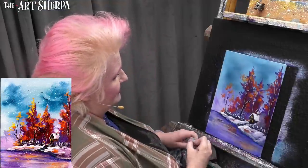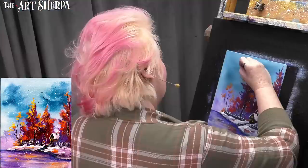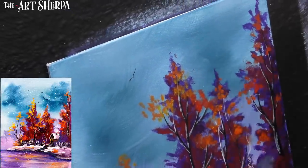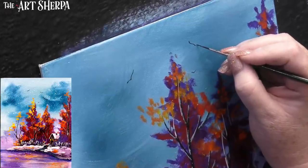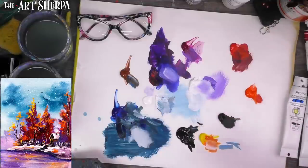Now, if you want the birds, and I really like the birds coming in, that's how close to done we are, y'all. I'm going to bring a little bird and fly it out. The trick with these is that they should be different sizes, and they should be catching slightly different wing currents. Like if you'll notice this, I'll tip the wing up, come down in a little bird shape. That's how I imply some different angles that my birds are at.